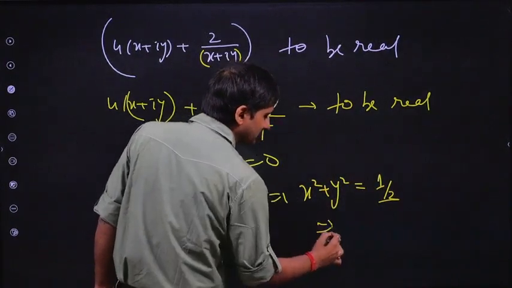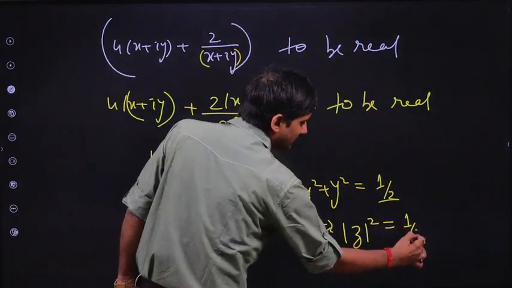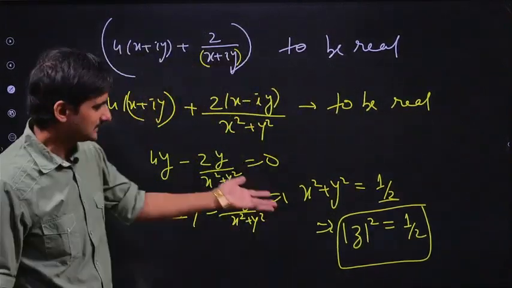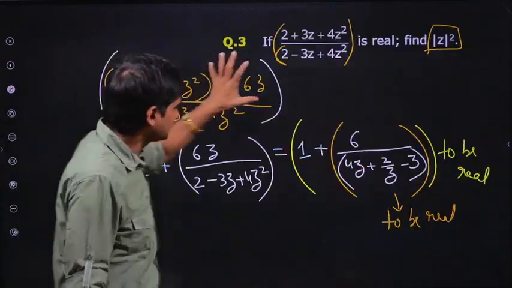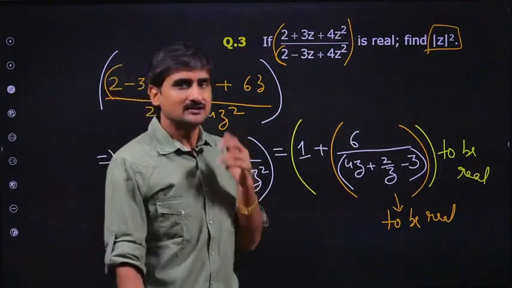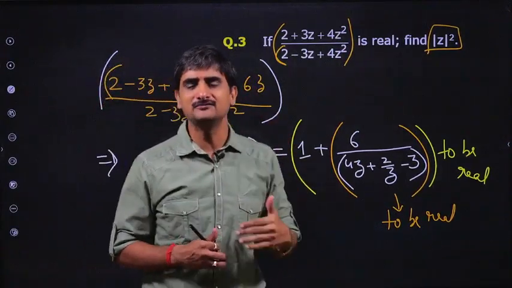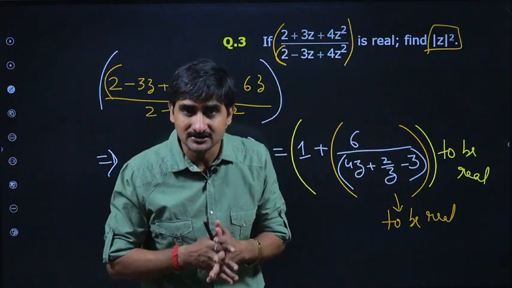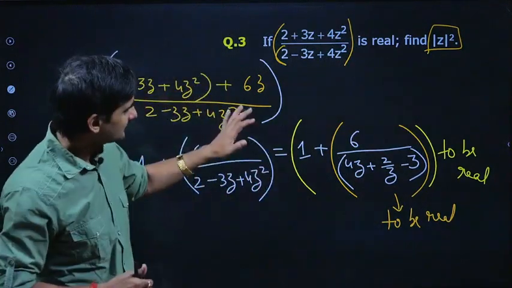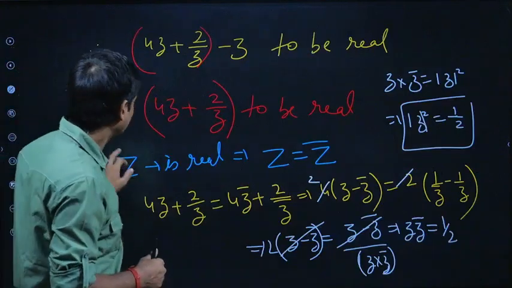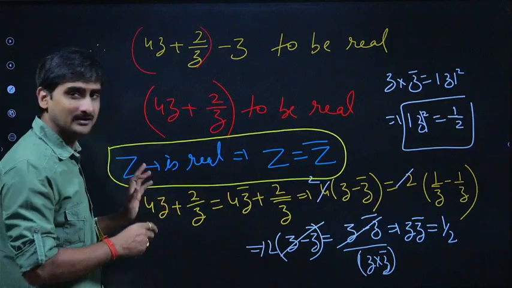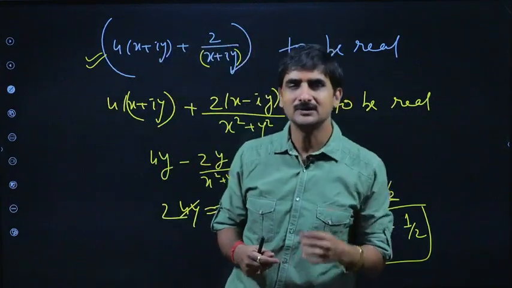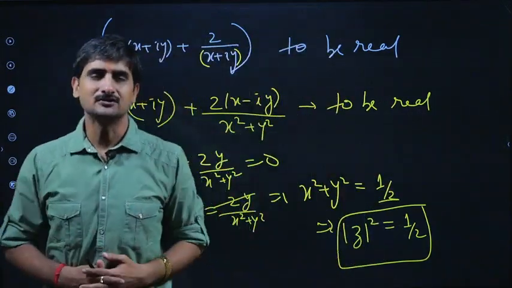So it seems to be a bit unusual, because I don't remember the answer exactly. I was thinking it should have been an integral value, but that's what we got. Though I will again say it's an advanced question. If you proceed with the conventional method, replacing z by x plus iota y initially itself, it might get lengthier. So that's what I did to simplify it, and this is what I tried just in front of you here, and this is what I did earlier when the question came in front of me for the first time, bachcho. So that was a question on complex numbers.